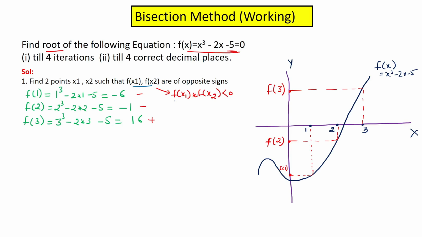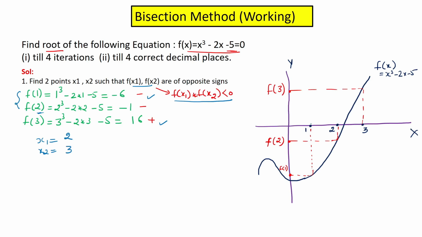So this condition says that after multiplying we should get a value lesser than 0. So what are those x1 and x2 which can satisfy this condition? Let's say I can take this one and this one as my answer. That means this is a negative value and this is a positive value. That means I can take x1 as 1 and x2 as 3, or I can take x1 as 2 and x2 as 3. So I have a choice between 1 and 2 for the value of x1. I can take any one. Now let's say I take the value of x1 as 2 and the value of x2 as 3, right? You can take 1 instead of 2 also.